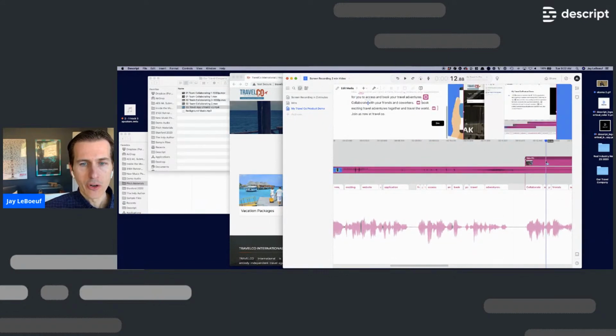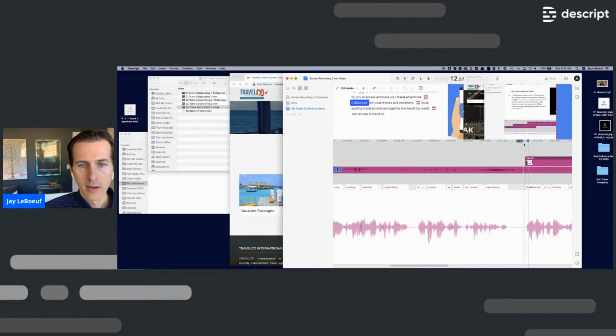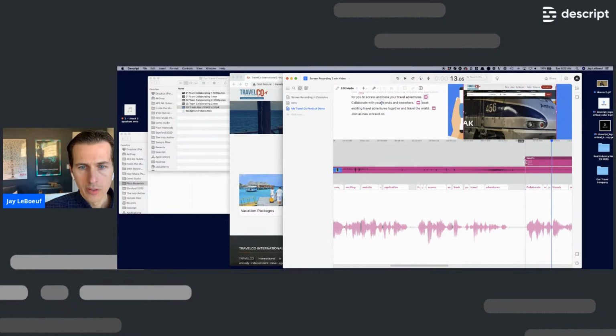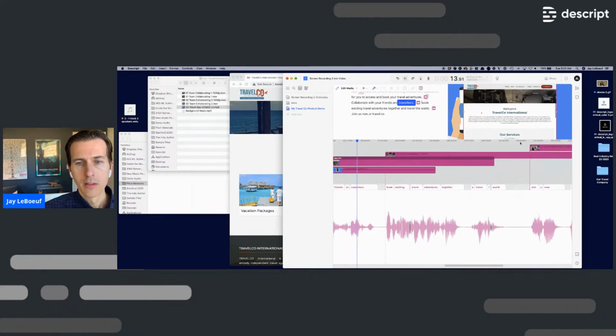All right, now actually I'm gonna make some very quick changes to that. You can see when it first started screen recording, I actually had my Descript screen up. So I'm just gonna drag this trim tool and I'm gonna trim a little bit of this away. There we go. That's starting to look better. I'm going to drag it a little bit more.